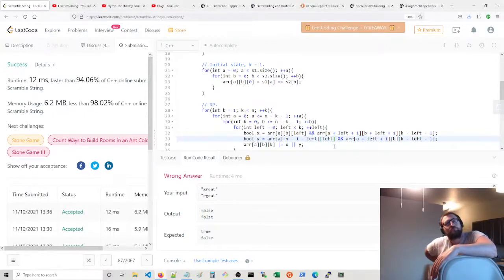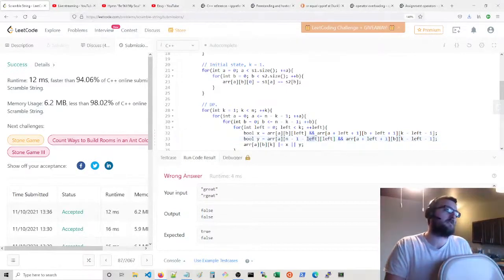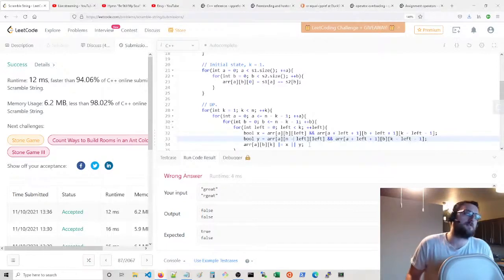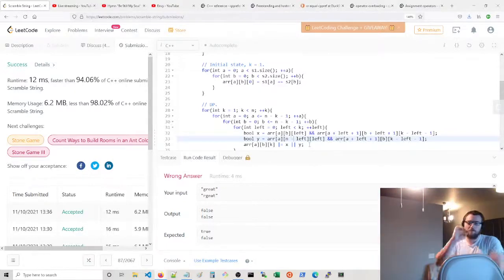So the index is going to be n minus 1 minus left. Now what's interesting is that it's minus left plus 1 is the right. So this actually just ends up being n minus left. And the reason is n minus 1 is that rightmost index.